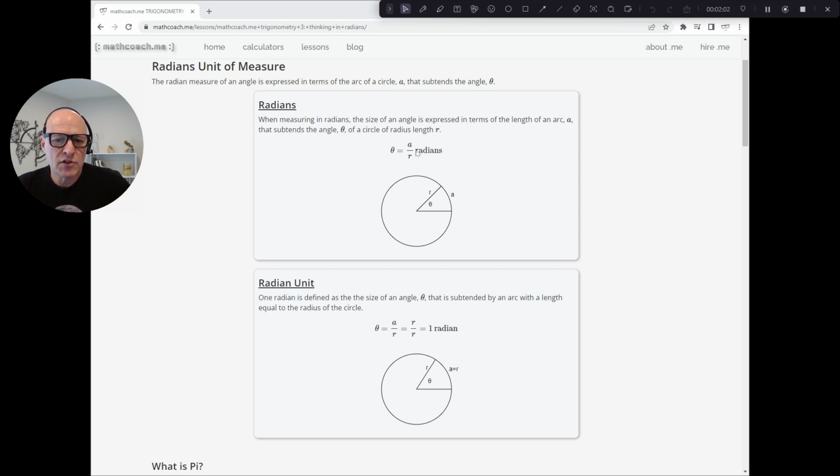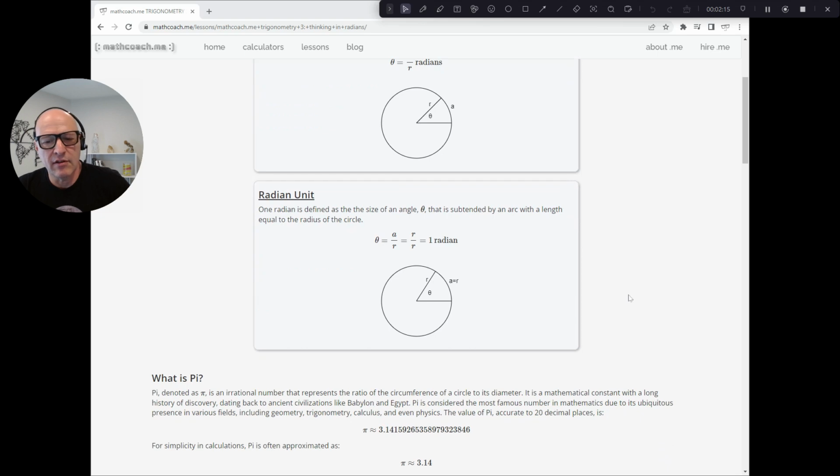And we see it here. So the arc length of the measure of that angle, the arc of that angle, divided by the radius of the circle, and that is expressed in radians. So 1 radian, going a little further down here, 1 radian is where the arc length for the angle is equal to the radius. So when we plug that into our formula, where the angle is measured in radians, it's the arc length divided by the radius, but our arc length is equal to the radius, so it's radius divided by radius, which is 1 radian.